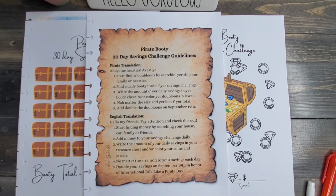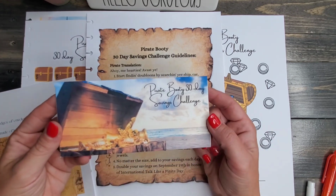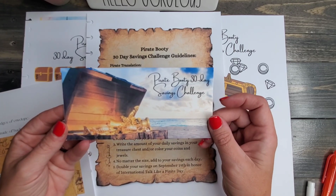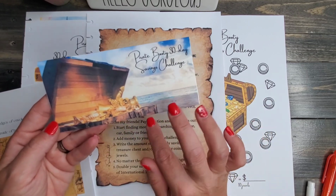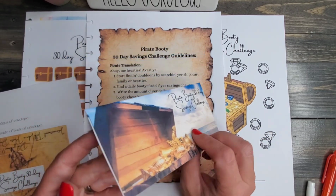Now, I do want to let you guys know, I came up with some envelopes as well. I am newer at envelopes. These are all printables, obviously. And let me show you one of the versions that I'm going to be using. You can see it says Pirate Booty 30-Day Savings Challenge, and it's got a picture of the beach on it because who doesn't love the beach, along with a treasure chest on the front.